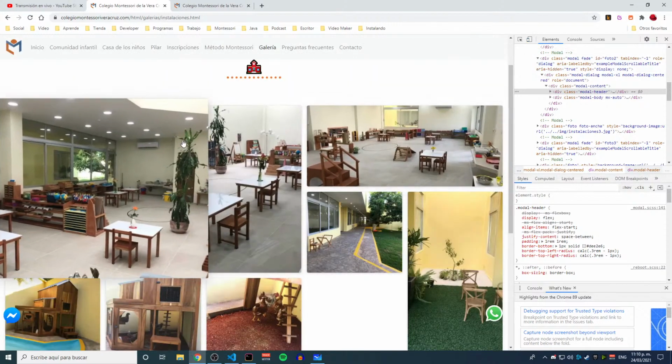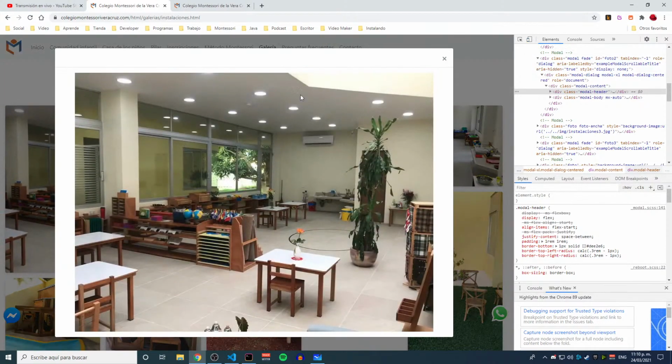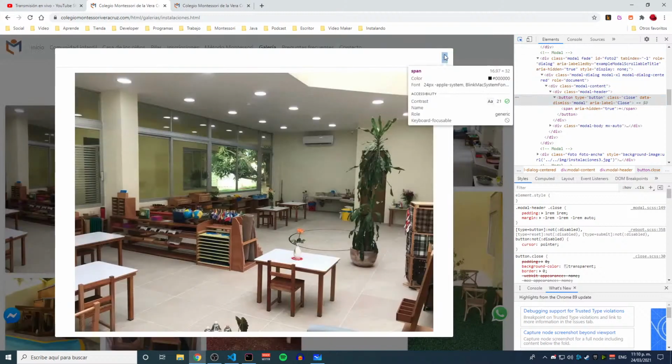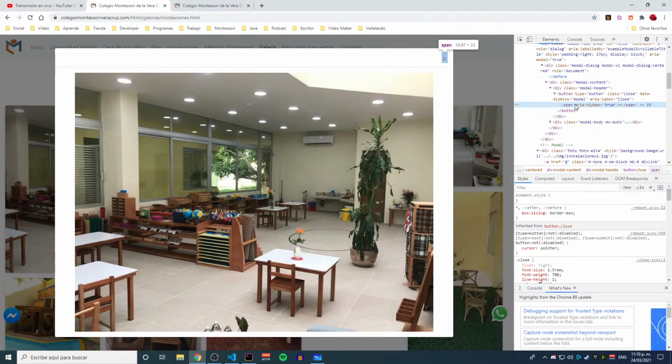Let me see if I can show you this. Okay, this is the modal. This is the modal header. Obviously, there is a button here. There we go. So that's the button close. This is the entire header for the modal. This is the entire modal.